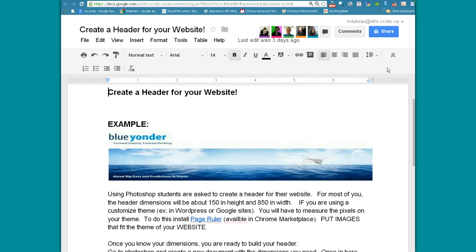Okay, the new trend though in web design is headers that have no limits, and they're called unwrapped. You don't really need to know what that means, but the bottom line is it's infinite, okay? So how do you do that? Well, you create it in Photoshop. Critical are your dimensions. So this is like your canvas that we've talked about earlier. The reason why it's easiest if you make that size right away is because then afterwards you don't have to worry about resizing. And you can always resize if you make a mistake, like we learned, all right?